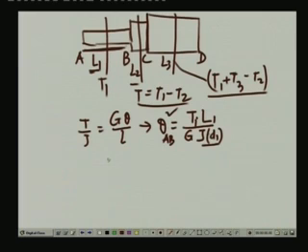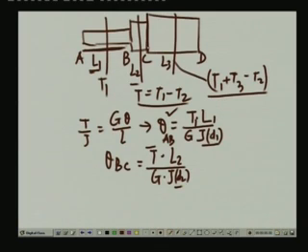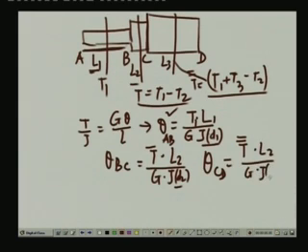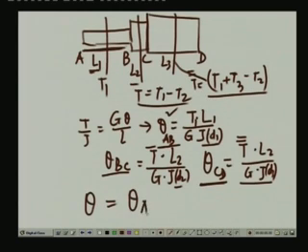Then we compute theta BC, considering the resulting twisting moment times the length L2, over G and J considering the diameter D2 over BC. We evaluate theta CD from the resulting twisting moment, which is T double bar equals T1 plus T3 minus T2, times L3 over G J with D3. Once we compute these 3 thetas, theta AB, theta BC and theta CD, the final theta will be the sum of these with appropriate sign, that is theta AB plus theta BC plus theta CD.